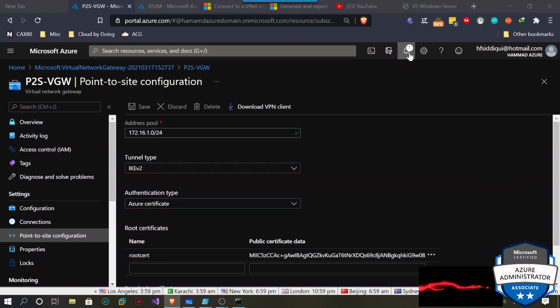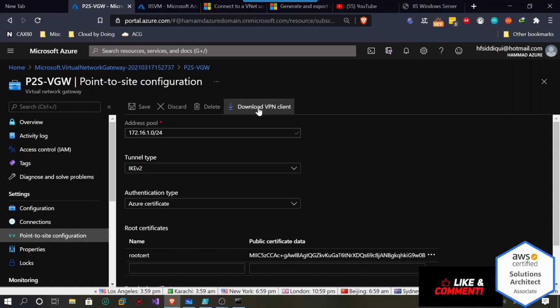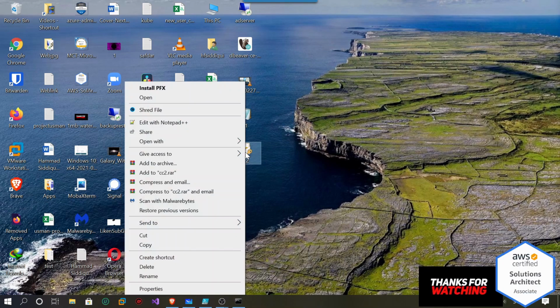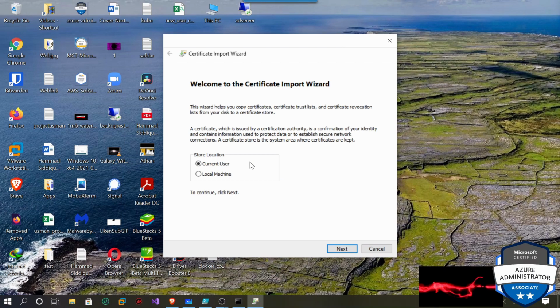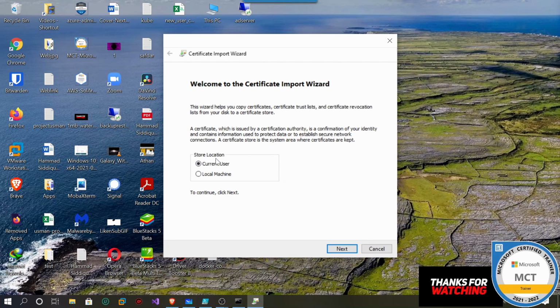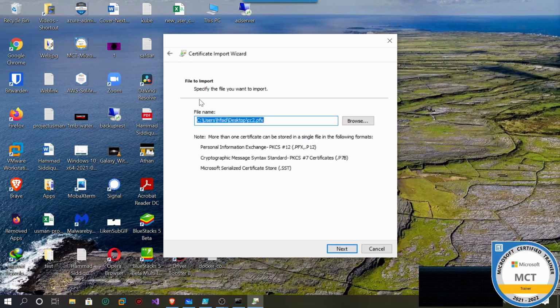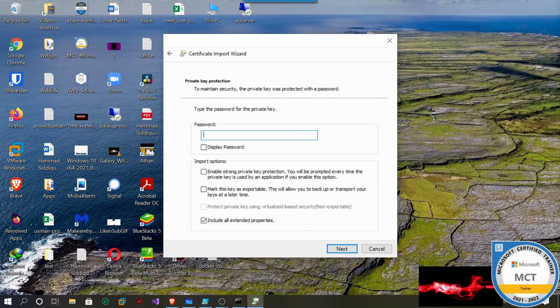All right, the certificate information is saved. It did show me, and then there's an option for me to download the client. I would do that in a second. Let's go back here for a second. This is the client certificate. I'll just right click and I will install PFX. Once that happens, it's asking me for store location, local machine, or current user. I'll just use current user. Click next. It is going to specify what you want to import. I just said this, next, and then the password that I set up.